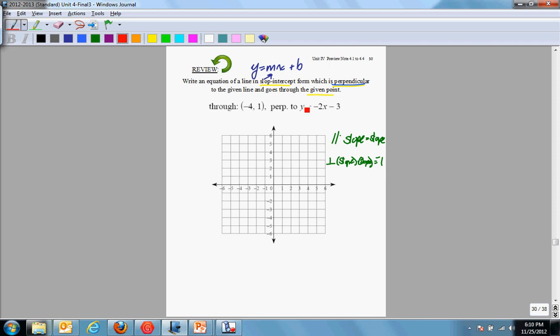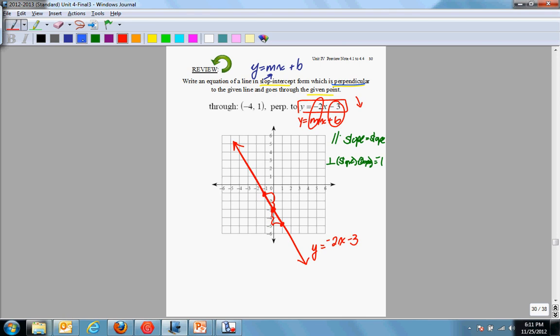So we're going to start by graphing this given line. So that's y equals mx plus b. And our y-intercept is negative 3. And our given slope is negative 2 over 1. It's negative, so we know it goes down from left to right. So negative 2, we drop 2 and go over 1, or we go up 2 and over 1. Let's graph our given line. Okay, so this line is y equals negative 2x minus 3.